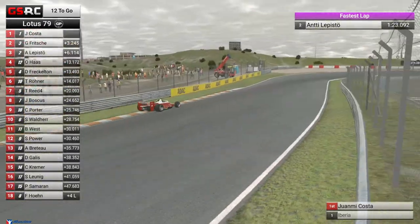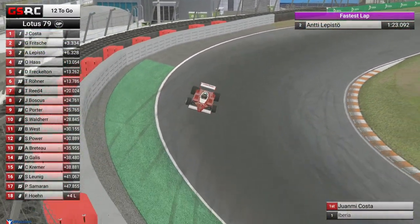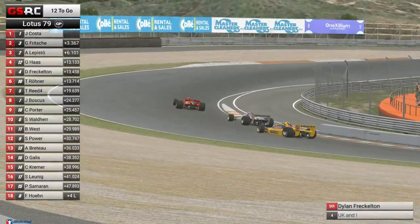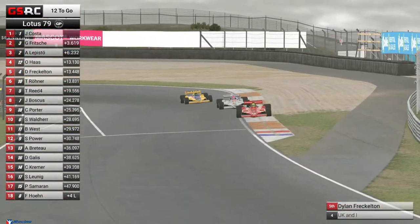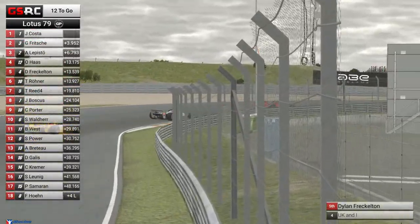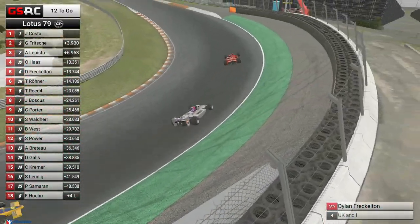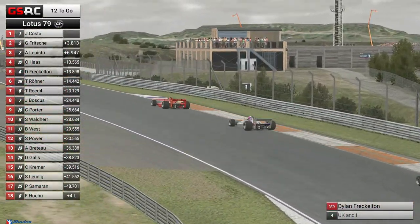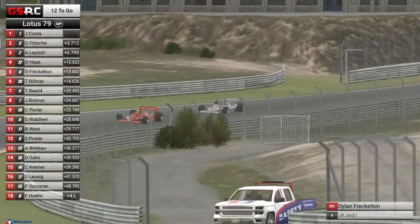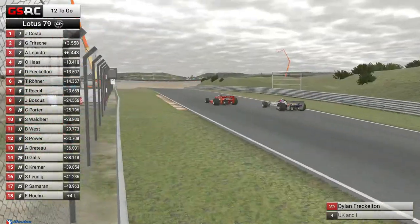Antti Lepisto, though, still down in third, just set the fastest lap of the race. And for Lepisto, this is also important because now Costa is not just going to beat him, but beat him by two positions as it sits. I think it's an interesting chess match because Lepisto hasn't crawled in any time to Gernot Frisia or Juan Mikosta. So those front three are pretty much set barring any sort of mistake or lap traffic mishap. So I have a feeling, Joe, it is going to be that chess game of who snags the fastest lap.